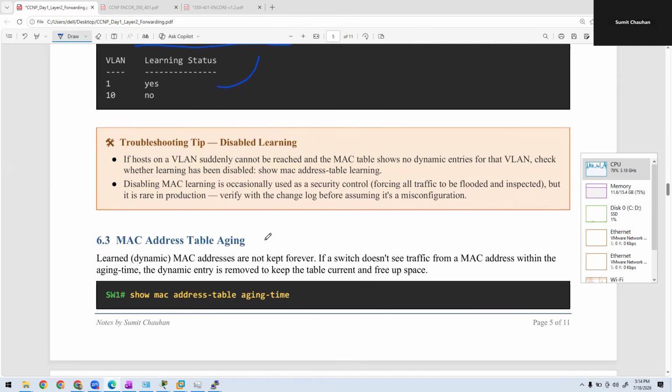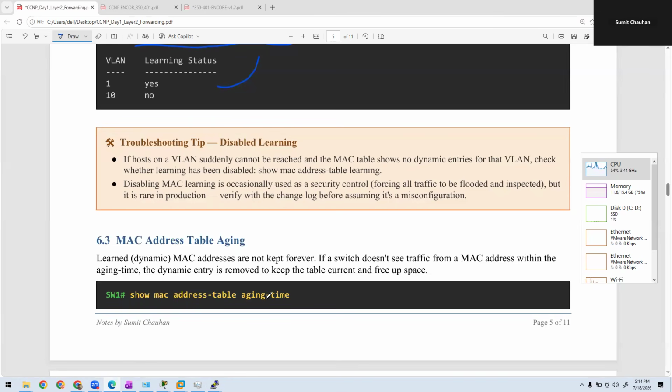The next thing is, Somit, you mentioned that whenever the switch receives data, it does the learning part automatically, which you are saying that you can control. Okay. Now you also mentioned that the timer was 300 seconds. If 300 seconds have passed, then the MAC address that he has learned will be removed. So you can change that MAC address timing, the aging time.